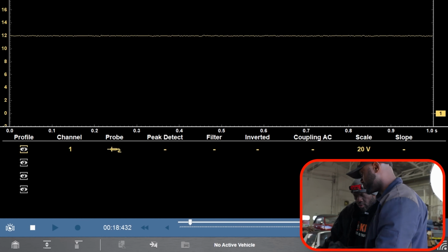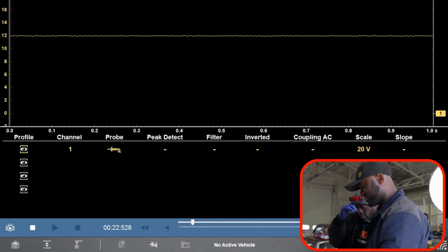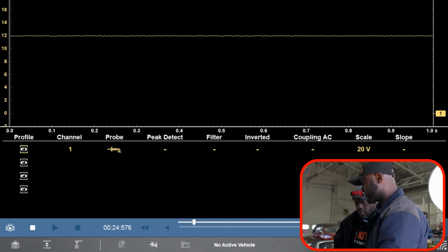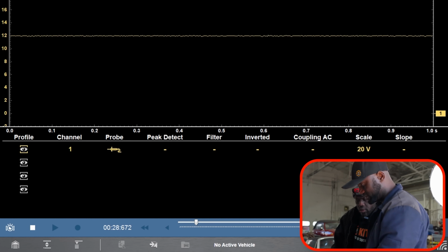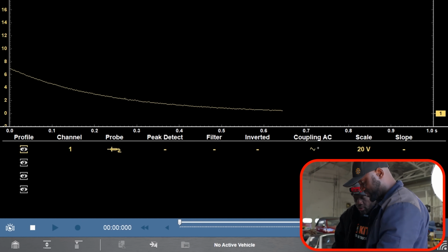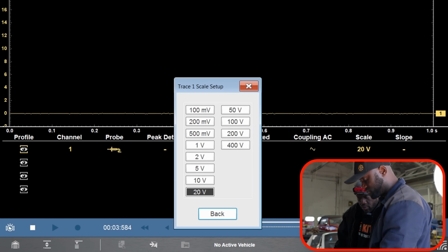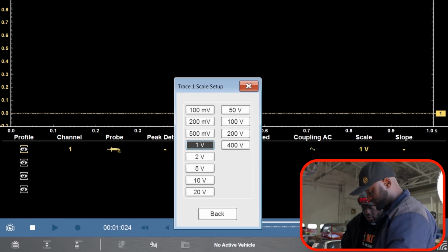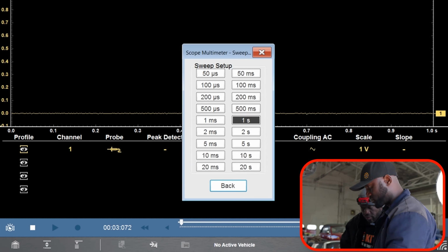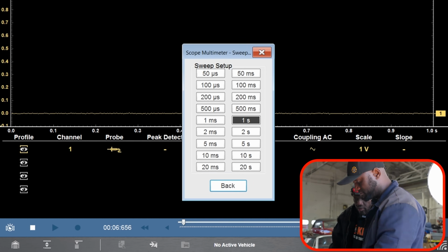the starter is going to draw to crank the engine is not going to be really high. So if we stay on this scale, we're not going to see it. We might miss it. So we're going to AC couple this. It's going to bring this line down. See that? And then we're going to lower our scale so we can see it. Let's go down to 1 volt. And then we need more time across the screen so we can see repetition. So 1 second is good.